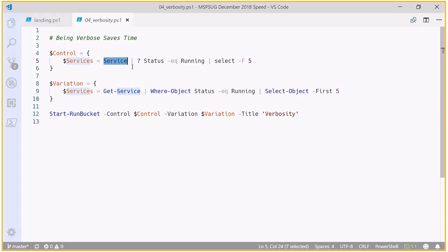So if you don't know what's going on there, if you specify a get commandlet without the get, it eventually figures itself out, but what it's doing is going through a stack, and I sometimes get this order wrong, but if I remember right, it looks for a function first called service. When it doesn't find that, it looks for a commandlet. Then it drops down to the file system and looks for something it can execute, like an exe file.